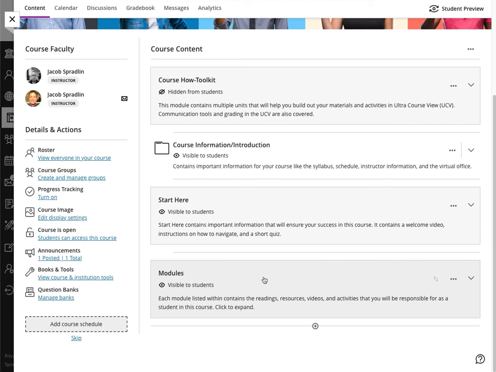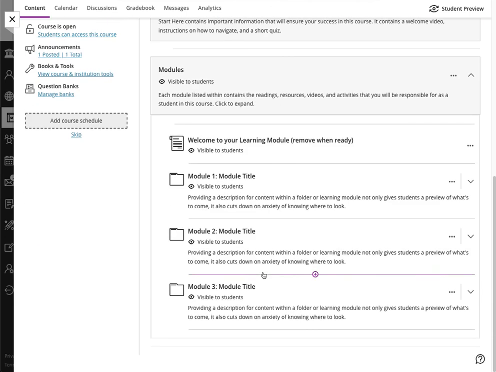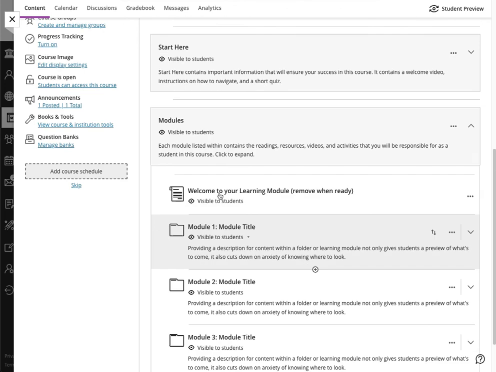You have a module, learning modules. You open it, and inside of that, there's a nice little walkthrough on what a learning module is and how to maneuver within it. And then there are folders. The great news here is that when you create a learning module and you place folders within it, and these folders are the modules themselves, module one, module two, module three, they inherit the ability of the linear navigation.